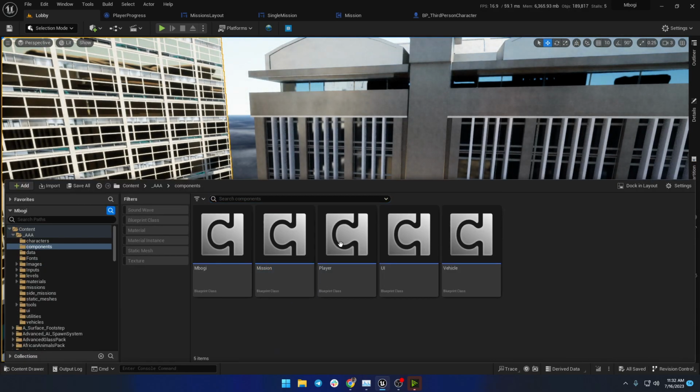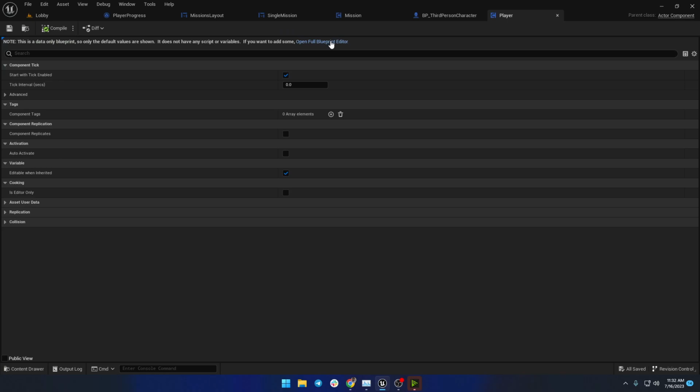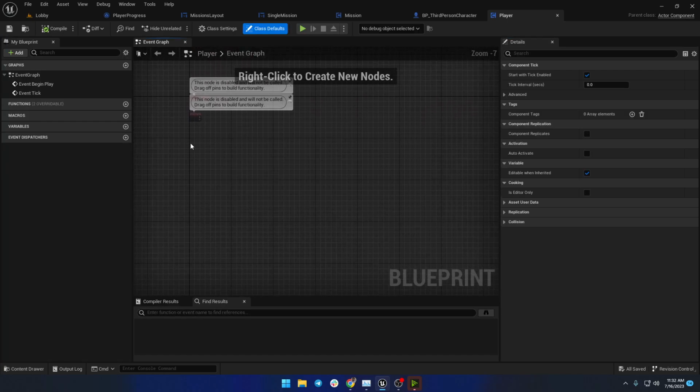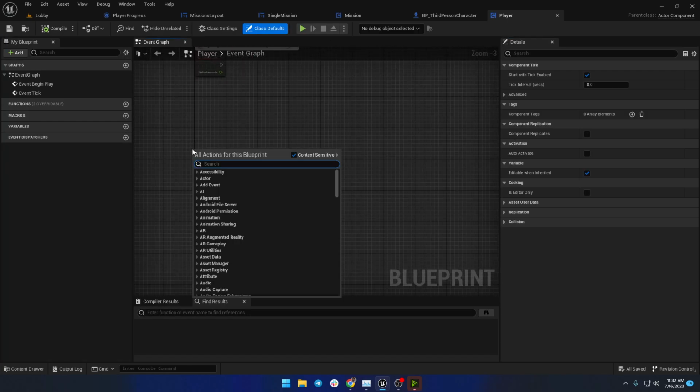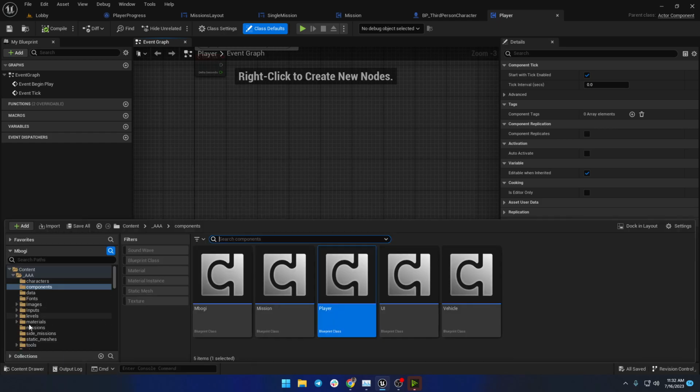Let me go back to player and add something right here. So you don't need this, this is just my debug tool. Or I don't know if I have an input for that.